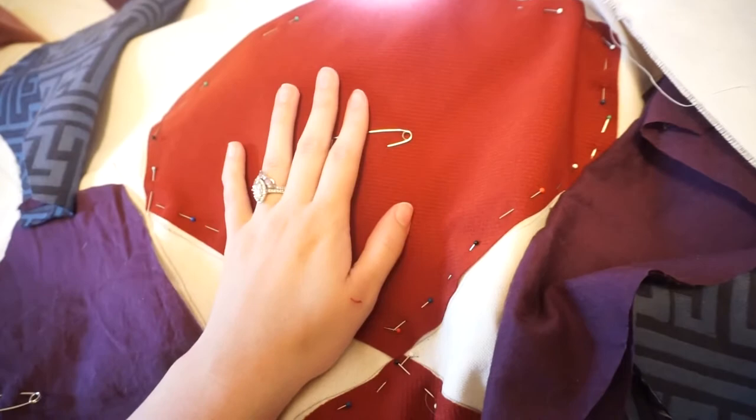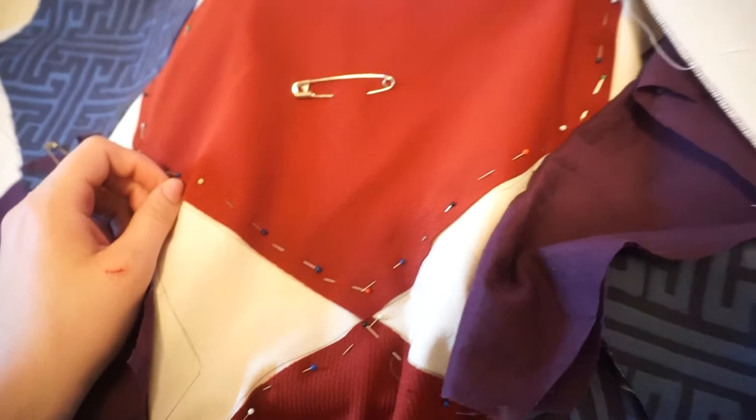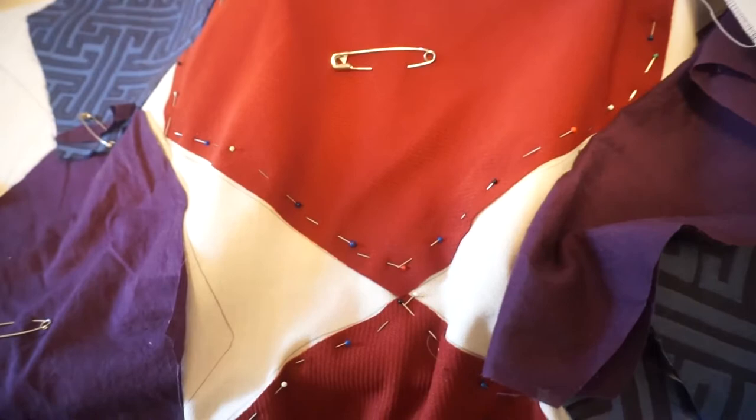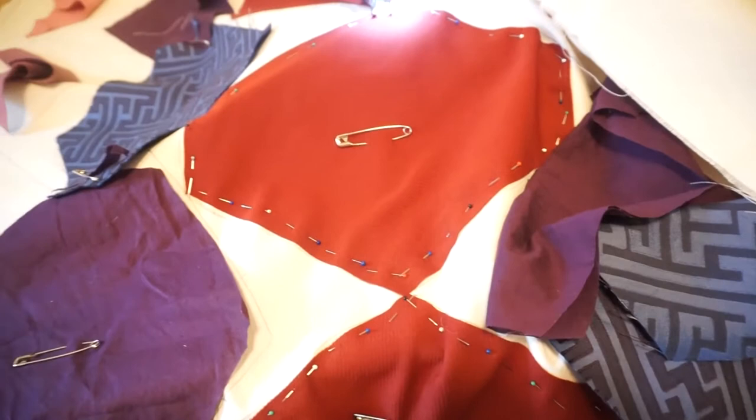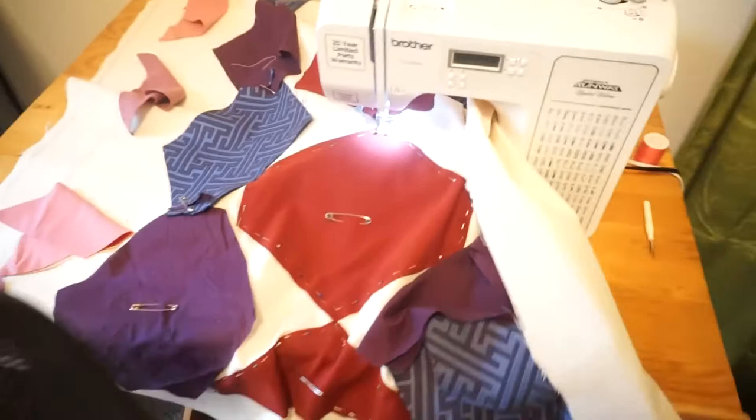That's why I used different kinds of fabric. So this is an upholstery fabric. This is cotton fabric. This is a knit, which is why I pinned so heavily, because knit stretches and will distort. I really don't want it to do that, so I pinned the heck out of it. And I think this is a wool. So it's gonna have a lot of bulk and weight to it, and it's gonna feel different than a flat, all one fabric cotton piece. So we're gonna do that. Hopefully it all lays out well as I sew.